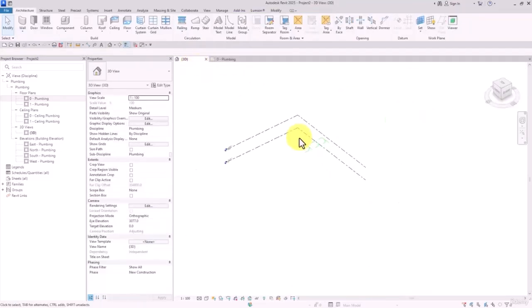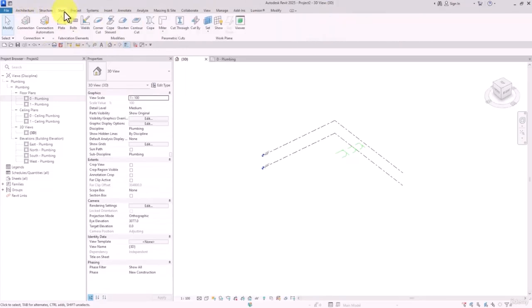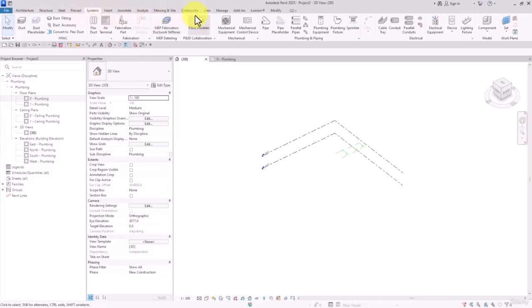Alright, let's move on. Up here we have the ribbon. As you can see, it contains so many different items and objects and tabs. For example, we have the architecture tab, we have structure, steel, precast, system, and so on. And each tab would contain its particular items. For example, in system, we have HVAC, MEP, fabrication, PNID, mechanical, plumbing, and so on.